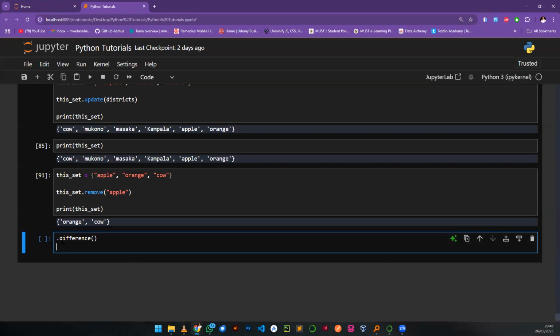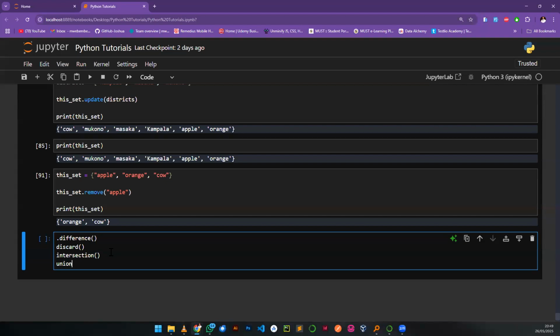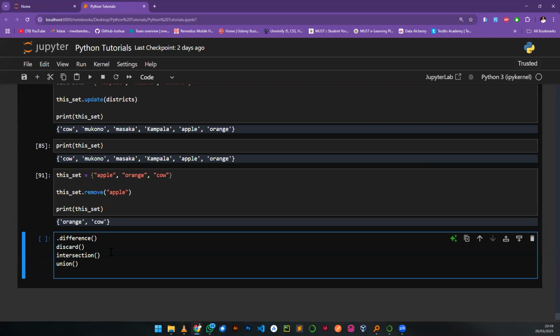We have the discard method. We have the difference update. We have the intersection, like how we used to do it in mathematics. We have the union. I think we can also use difference update. Get this, paste it here.